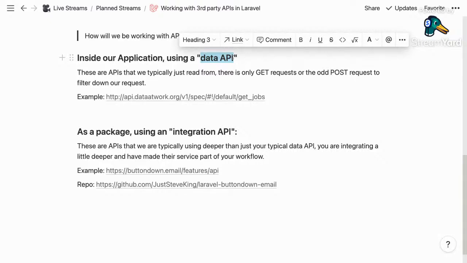And then we've got the more integrated API where we're digging deep into this API. We're following the API description to the letter. We're building business processes to reflect how we can work with it. And we're being careful about that integration.